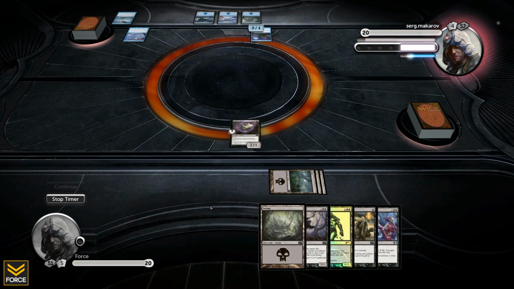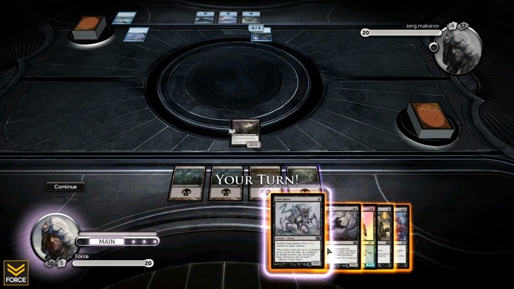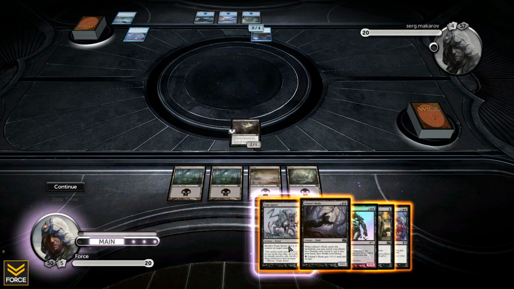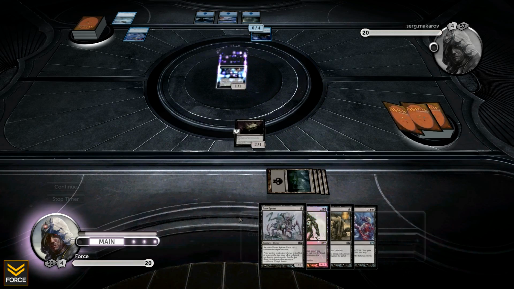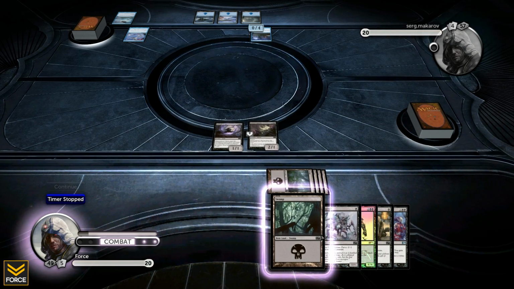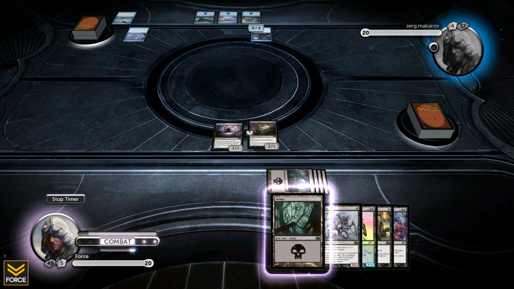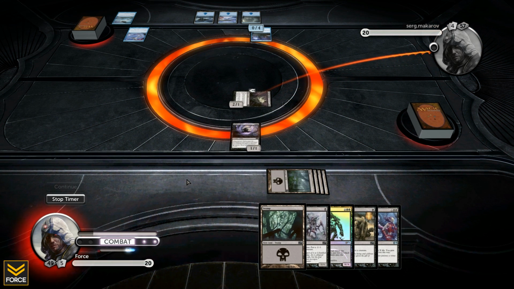Turn 3. Doesn't play anything. Let's see if he's got himself a counterspell. I'll try to play a Shade. Either doesn't have one or deciding that that card is not worth countering, which I don't blame him for. What are you doing? Why are you pausing here? What are you gonna bounce something? You try to bounce? I'm gonna hit you for 2. Two in your face, Serge Makarov.